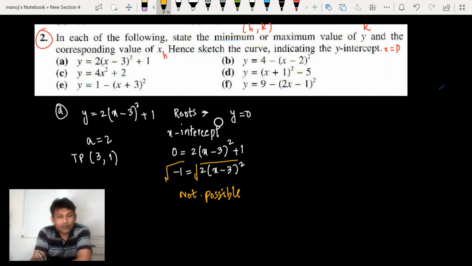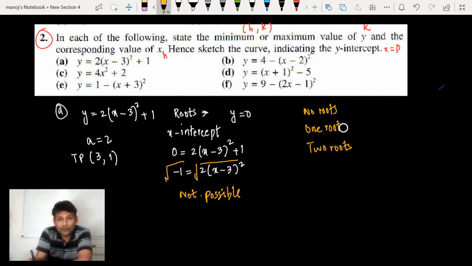in a quadratic equation there are 3 possibilities: no roots, 1 root, or 2 roots. Actually there is no such thing as 1 root. One root means the same roots. There will be 2 roots, but both will be the same, so that's why we write 1 root. Okay, we have this condition right now. There are no possible roots. Okay, no problem. Step number 1, turning point. Step number 2, roots. Step number 3, the y-intercept.